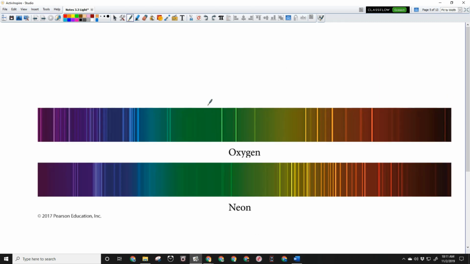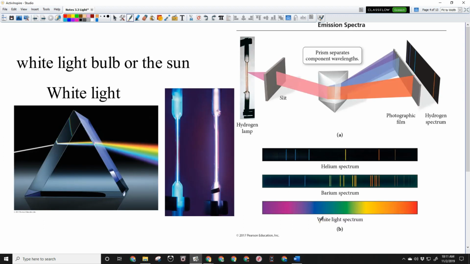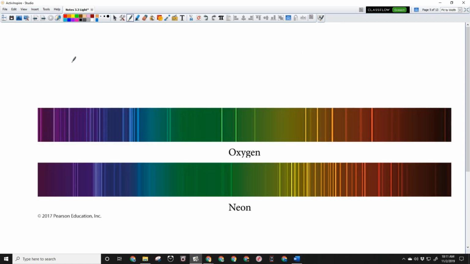Okay, so we have here 2 more spectrum, and this is, instead of being on a black background, it's on a continuous spectrum background. Like this is white light right here. So white light run through a spectrum. It looks like a rainbow. We see the continuous spectrum or continuous colors. So this is on a continuous background.